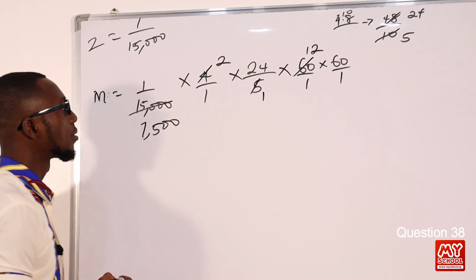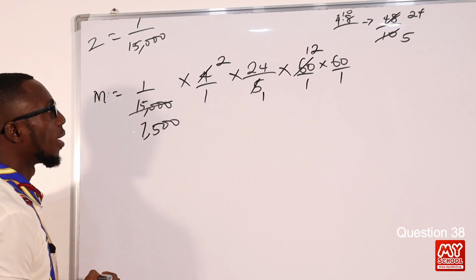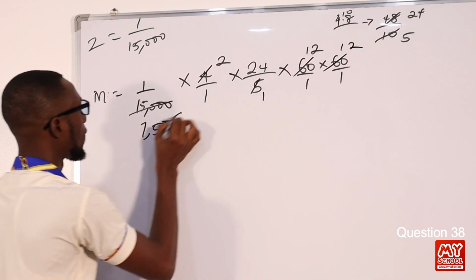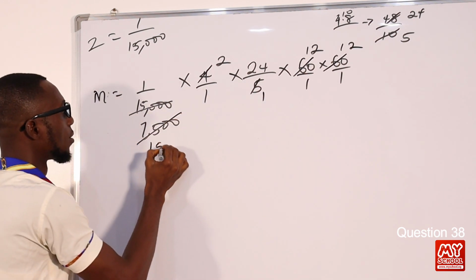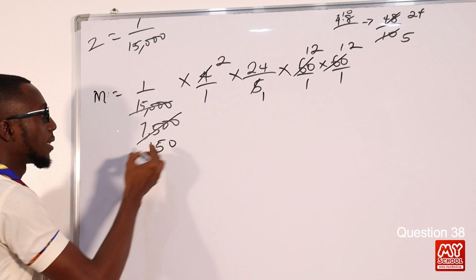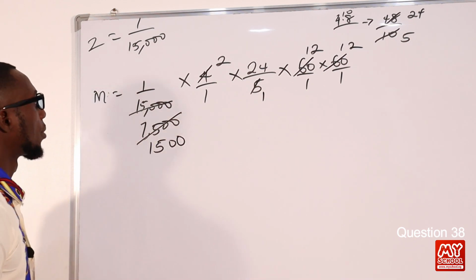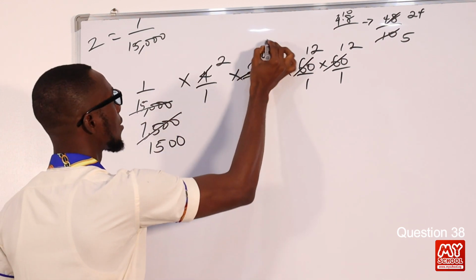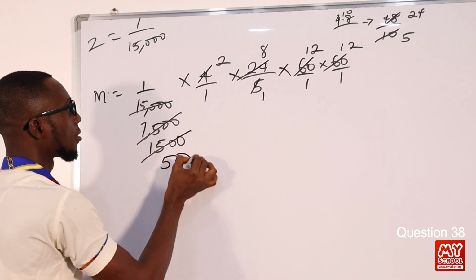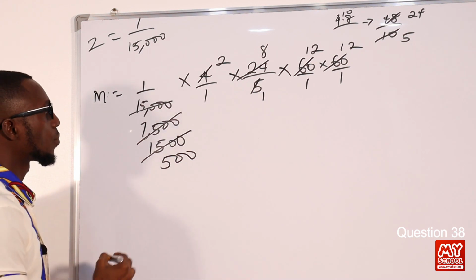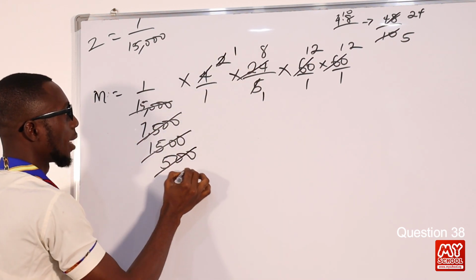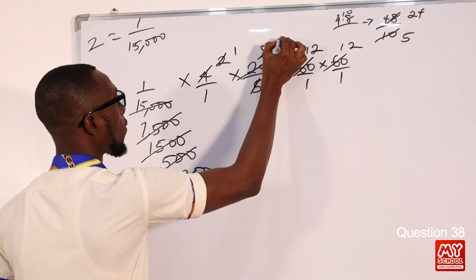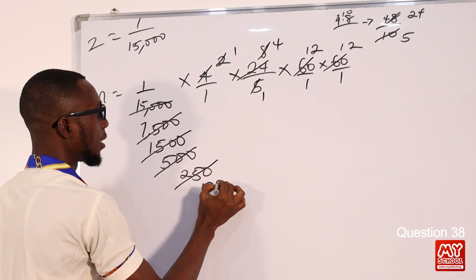7,500. Okay, so what else can we put through? We should have 5 here 12 as well. 5 in 75, that is 15. Then we have 2 zeros. Okay, what else can we work around? We can work around 3. We have 3 here 8, 3 here 500. What else can we work around? We can still work around 2 here 1, 2 here 250. Of course, we still have 2 here 4, 2 here 125.